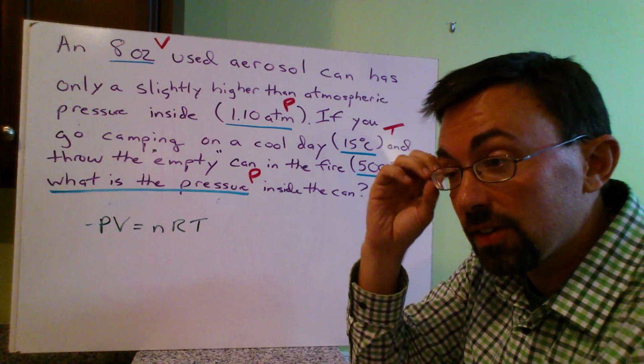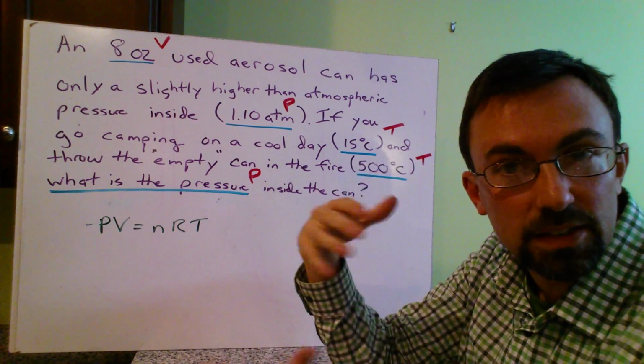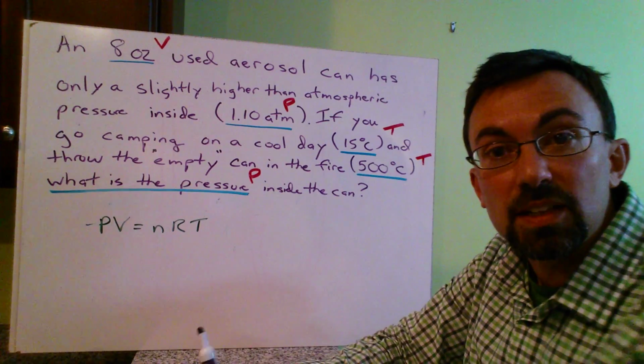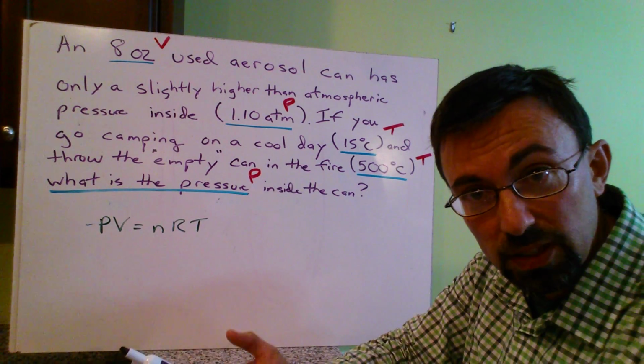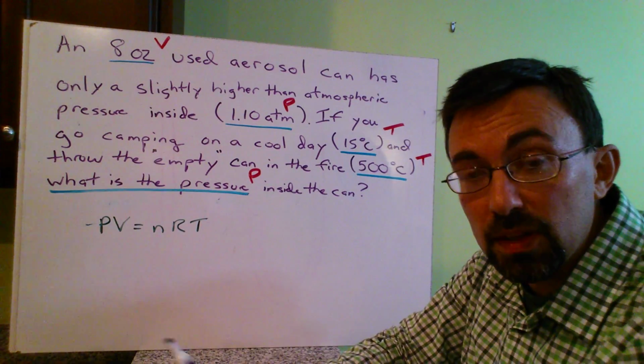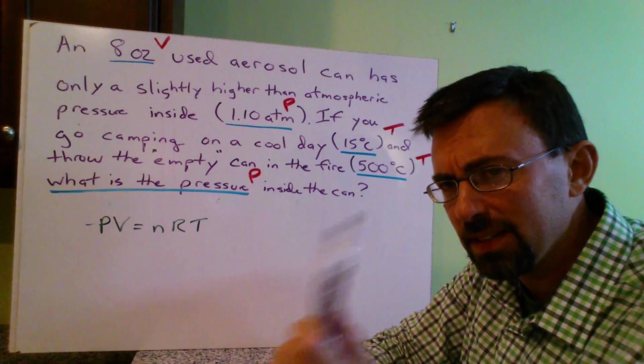So what's happened to the pressure inside the can? Reasonably, if you throw it in a campfire, you can imagine it increases, and then an empty can is never truly empty. There's something inside it. That's why I'm an optimist. The glass isn't half full or half empty. It's always filled with gas molecules, at least. So the cup is always full in chemistry class. It's a positive, happy place.